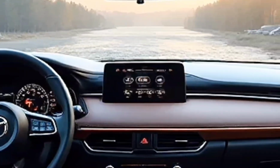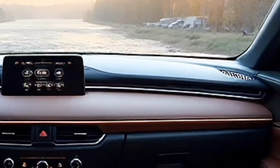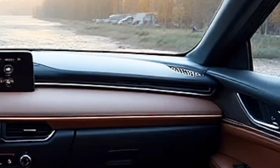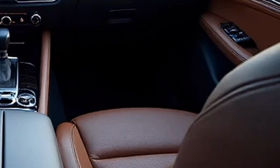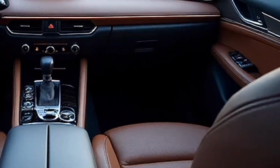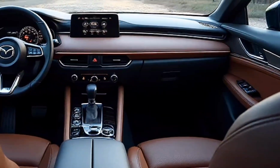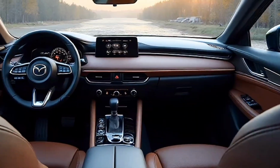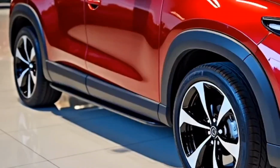Mazda cleaned up and modernized the cabin. The big highlight, a new optional 15.6-inch touchscreen infotainment display, the largest Mazda has put in its CX line. Standard display sizes are improved as well, 12.9-inch or similar, positioned a bit more toward the driver for better ergonomics. Physical controls and buttons are pared back. Mazda is shifting many controls, including HVAC and some climate controls, into the display or steering wheel controls, removing older rotary knobs. This gives a cleaner, more minimalist dash aesthetic.